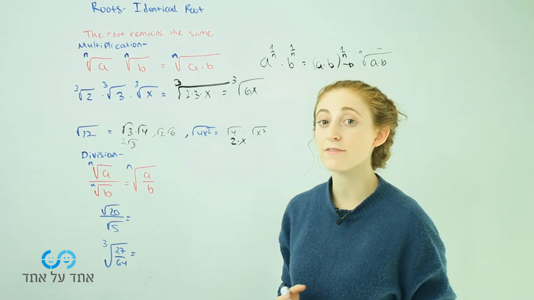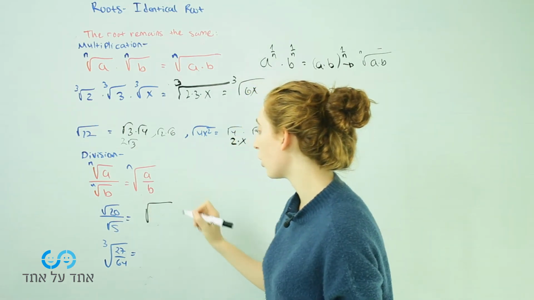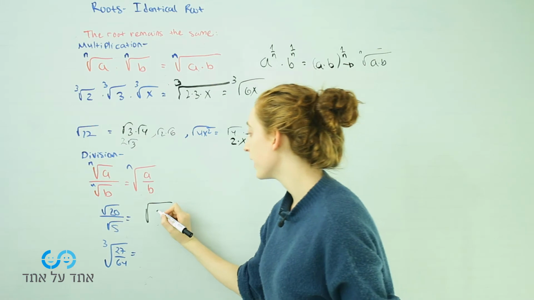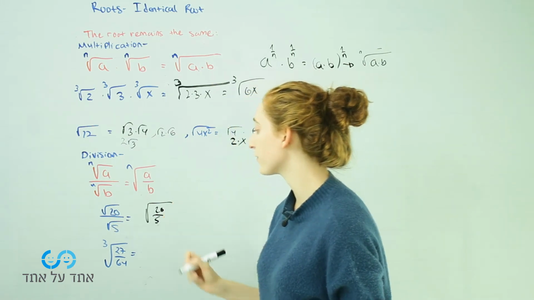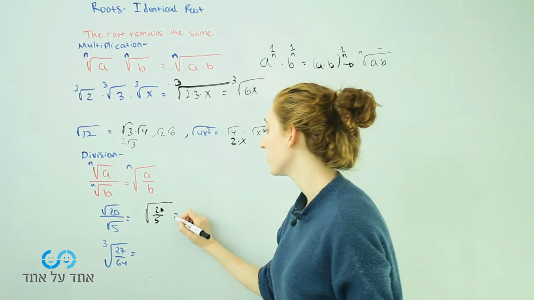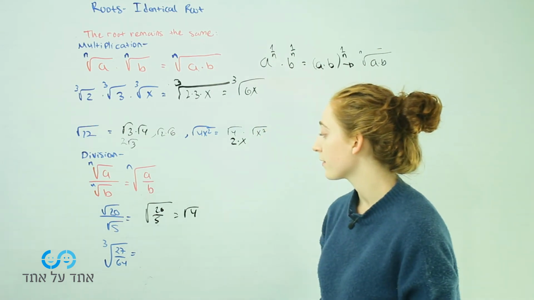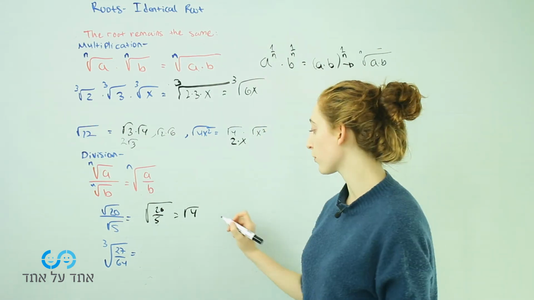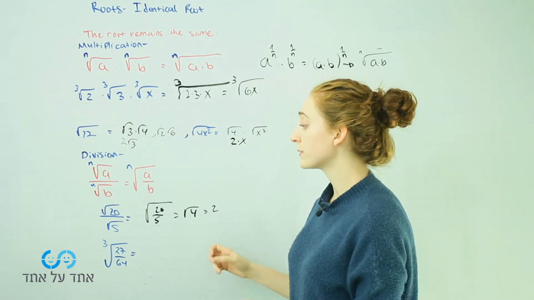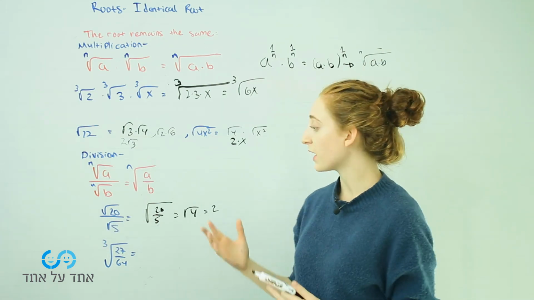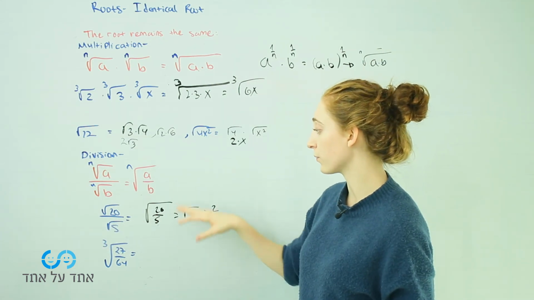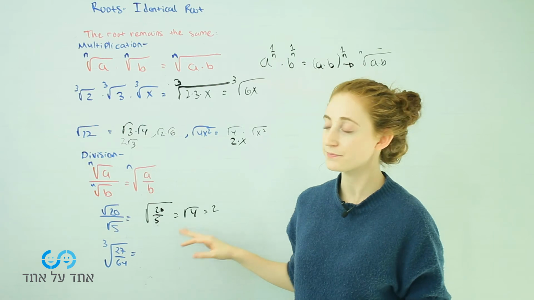However, because they have the same root, working from this side, I can say that it's all the root of 20 over 5. Now, 20 over 5 I know is 4. So now I'll have the root of 4. Now, we know that the root of 4 is 2. So from a situation where I didn't know how to solve, I did some sort of manipulation based on our rules, and I got to a situation where I did.